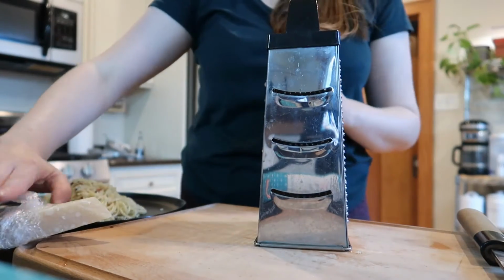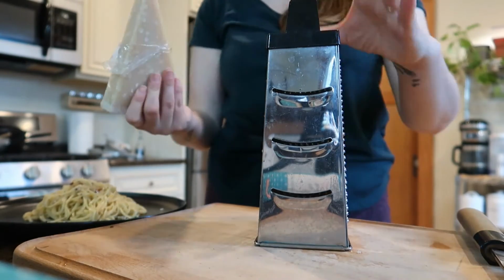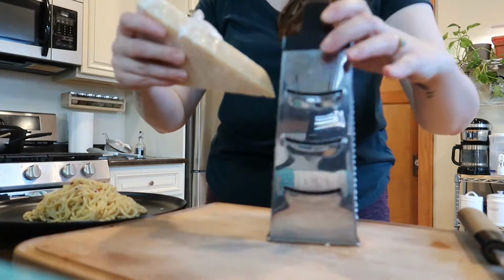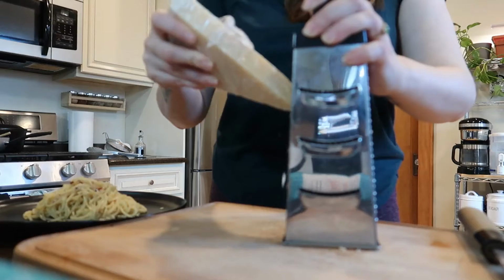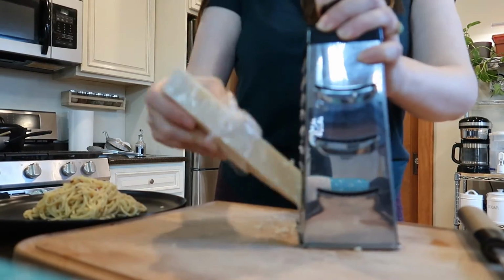Now at this point, we're gonna add the cheese because we got the pasta all nice and plated. And I like to take a box grater to this size and just grate the cheese. Now, my suggestion to you is to get the good cheese.